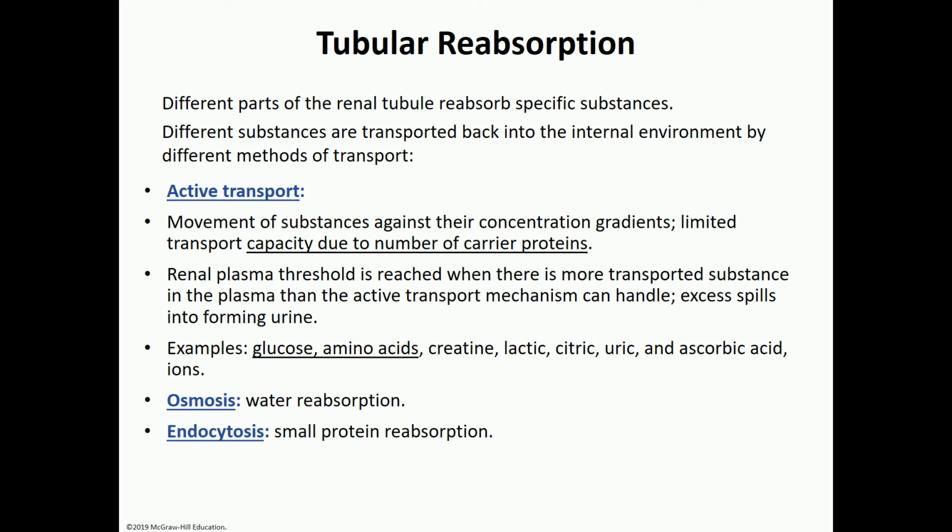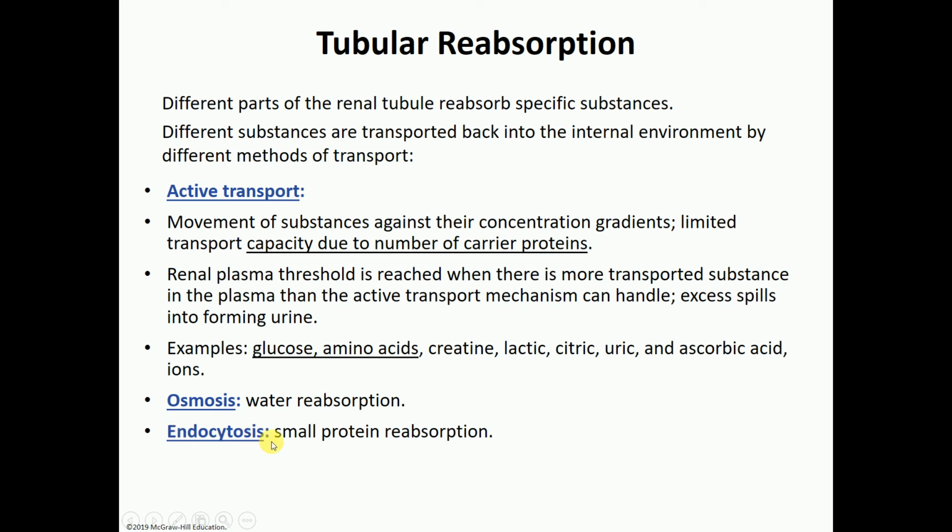Same applies to amino acids, creatinine, lactic, citric, uric acids, and ascorbic acids, and some ions, which are all going to be reabsorbed through the process of active transport. Now, water is going to follow by osmosis, and some small proteins are going to be reabsorbed through the process of endocytosis.